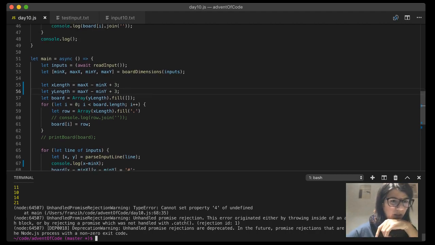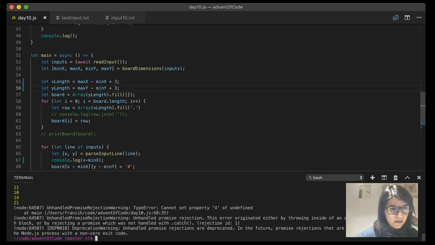The board dimensions. Why is 24 not a thing? i less than board.length.